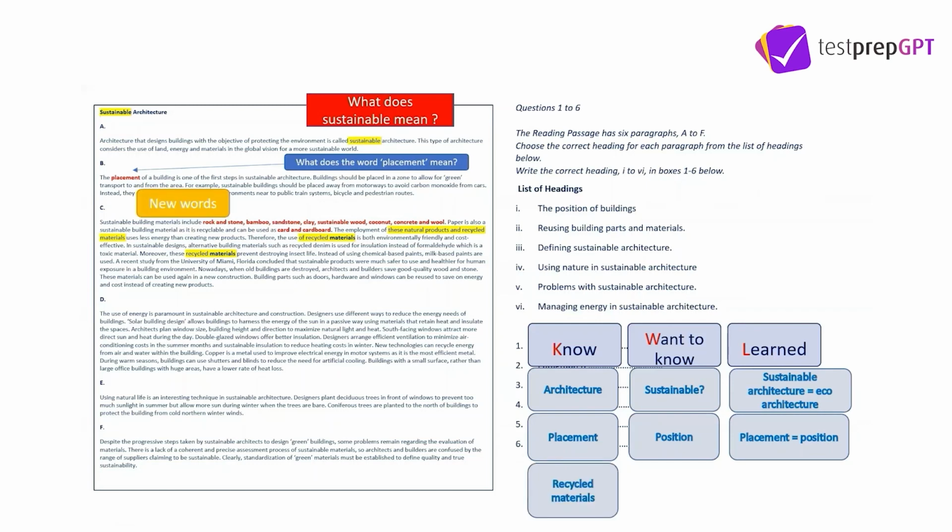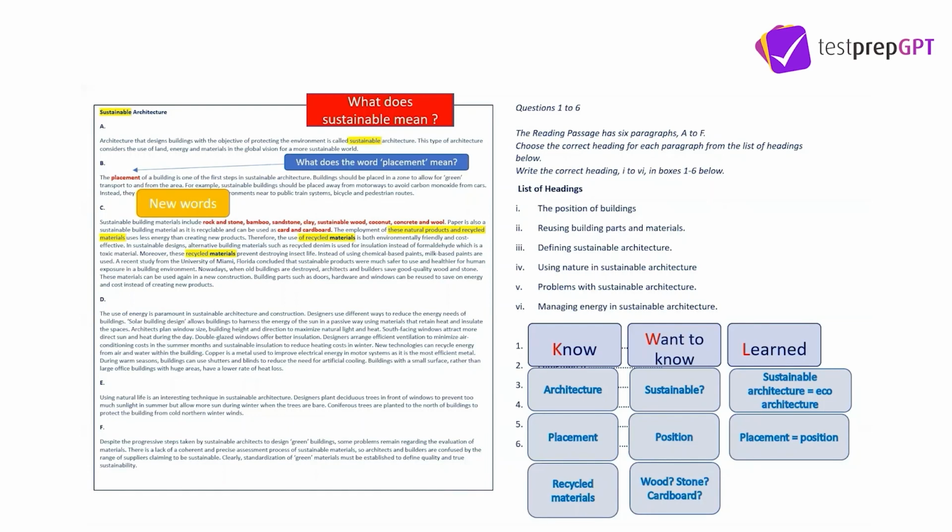Paragraph C. We see lots of new words in paragraph C: rock, stone, bamboo, sandstone, clay, and a reference to natural products, recycled products. I know what recycled means, but I don't know all of these other words: wood, stone, cardboard. But if I read the paragraph, I can make a connection, and it says these sustainable materials include rock and stone, bamboo, sandstone, clay, etc. Paper is also sustainable material, as it is recyclable and can be used as card and cardboard.